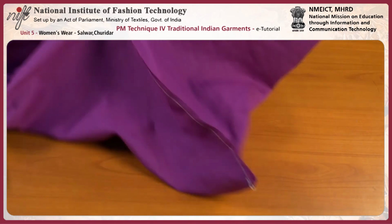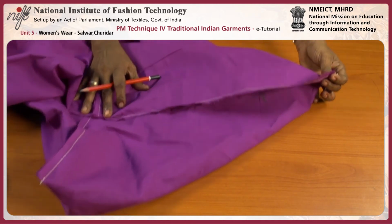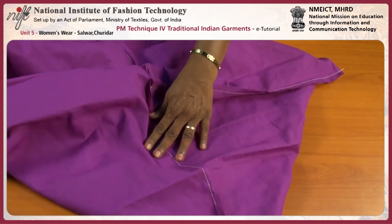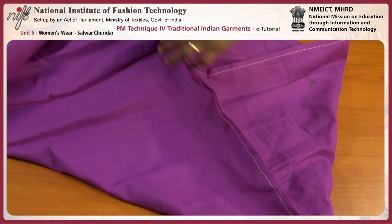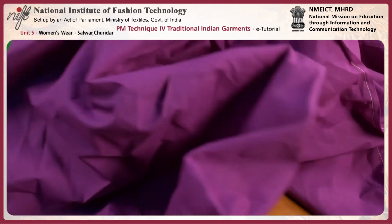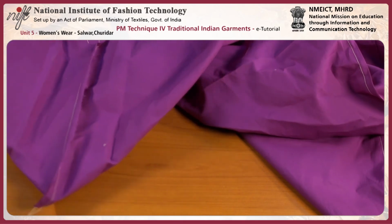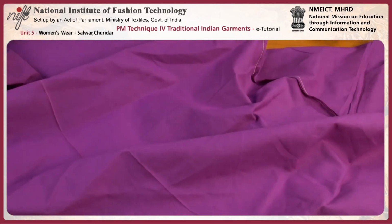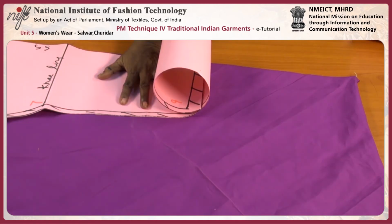So we stitch the piece first at the cross grain by matching the selvedge, and then we place at the middle of the fabric, middle of the fold, then we stitch the selvedge along with the selvedge to the entire length of the fabric, which is required to the length of it. So we may get now your square kind of a fabric, the crotch and hip line.